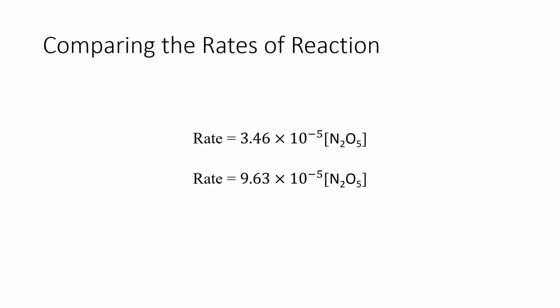And when we look at here, we'll see that basically as long as the concentration of N2O5, dinitrogen pentoxide, is the same, no matter what, because the rate constant is so much higher for the greater temperature, this one is always going to have a greater rate. So basically we've shown now theoretically and mathematically that at a greater temperature the reaction will always occur at a greater rate.